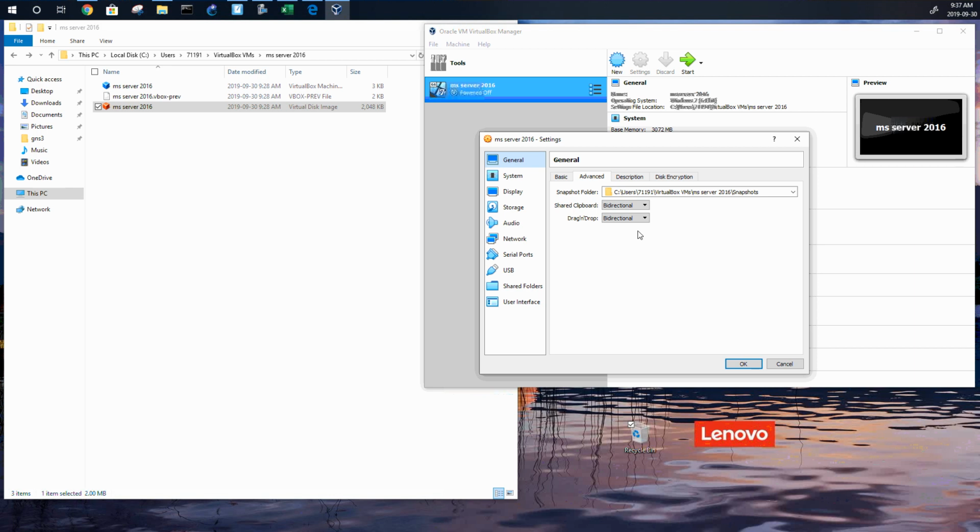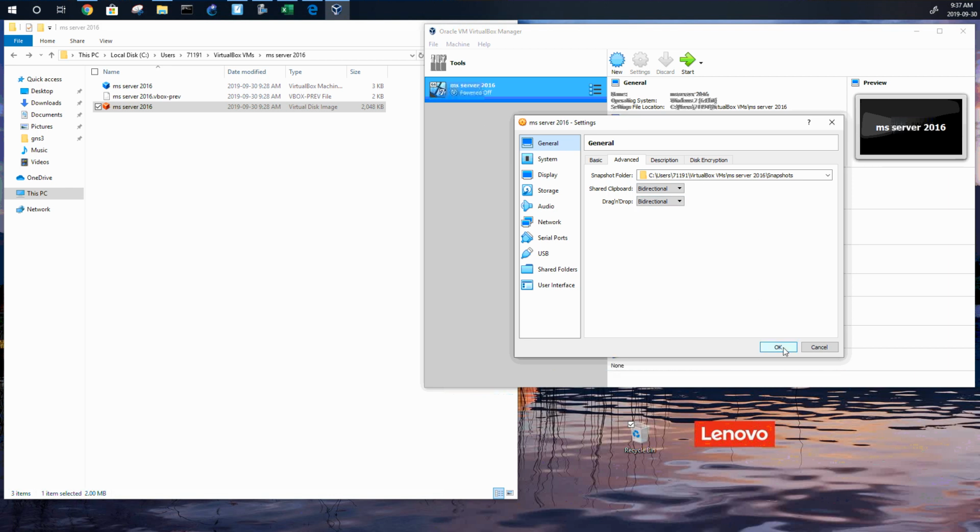This guest edition is supposed to be added, and you need to add it also for Linux machines, not only for Windows machines. So to have all the advanced features working, like sharing between the real and virtual machine, having a desktop or some other folder shared between the machines, or seeing a full screen, on Linux, Ubuntu, CentOS, Unix, Windows especially, the guest edition, which I'm going to show you next, is supposed to be there. So with all of these, the initial setup of our first virtual machine has been done.